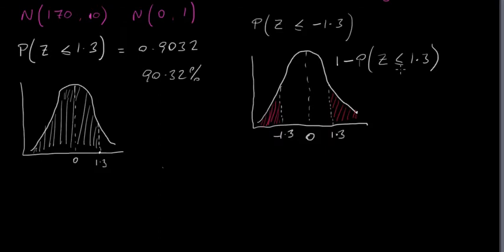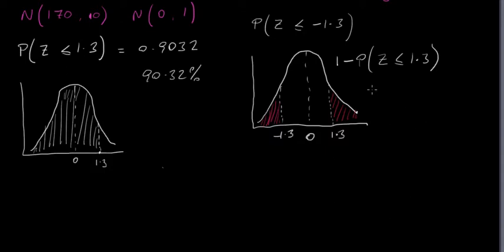So this part of the calculation will give us all of this area down along here, the probability of being in this area. We've already done that here, in fact. So 1 minus that will give us this area up here, which happens to be exactly the same as this area here, because the curve is symmetrical. Now we've already worked out this part here.